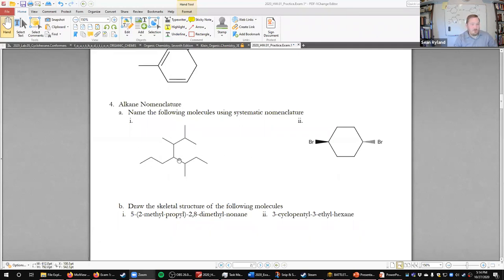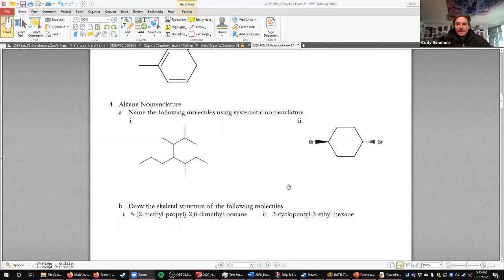And again, if you do see something like that and you don't think you have enough information to do R versus S, you can just write a note. I think there's an asymmetric center in here, but I don't know if it's R versus S. And at least that way, if you were supposed to name it, I can still give you most of the credit for it because you at least recognized it was supposed to be there. And if I screwed up, then no points off at all. That makes sense. See something coming in and going out, maybe think R versus S.